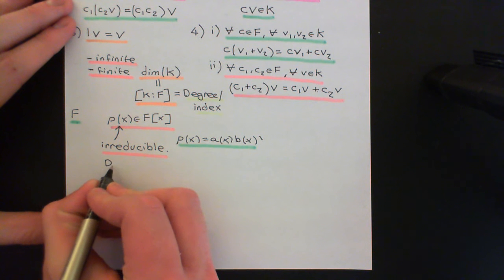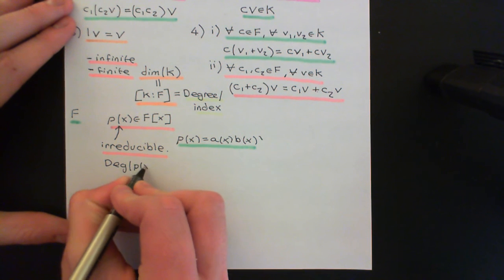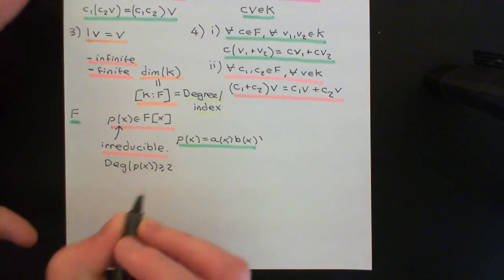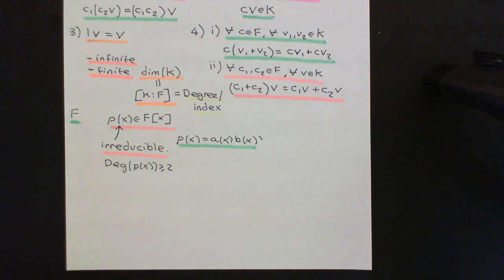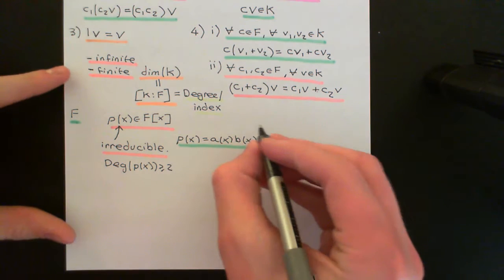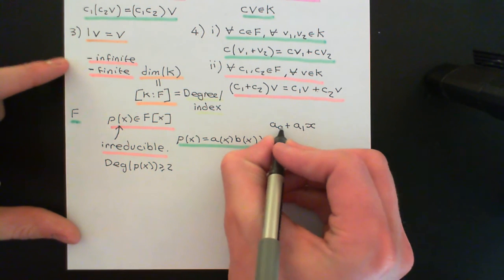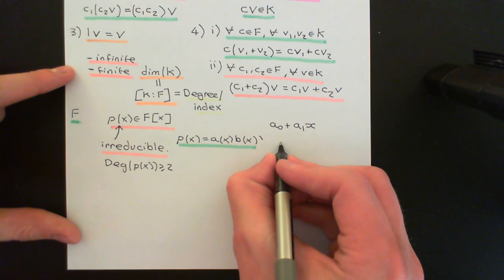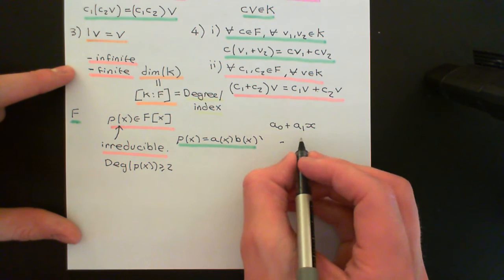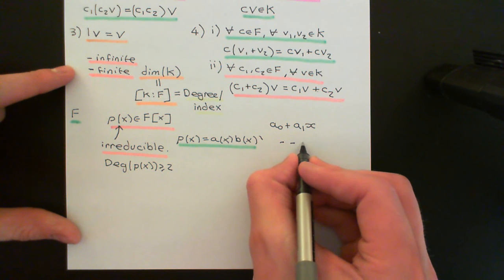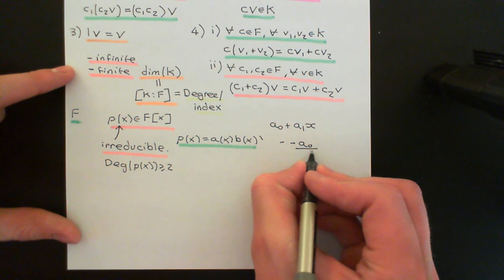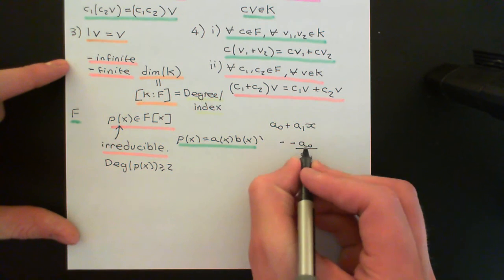So we're going to assume that the degree of the polynomial p of x here is greater than or equal to 2. And the reason I don't want you to pick a degree 1 polynomial is that if you pick a degree 1 polynomial, all of the degree 1 polynomials already have roots in the field capital F. They all have roots. So if I give you an example, if we take the degree 1 polynomial a0 plus a1 x here, where a0 and a1 are just elements of the field, then if you evaluate this polynomial at the element, what should we have? We'll need negative a0 multiplied by the multiplicative inverse of a1, usually written like so.